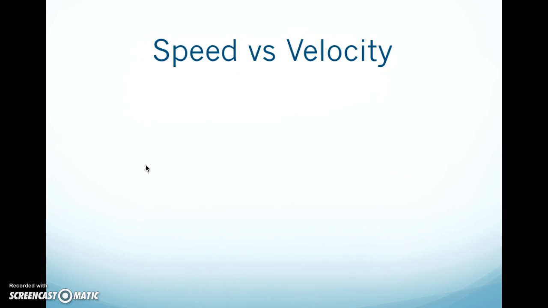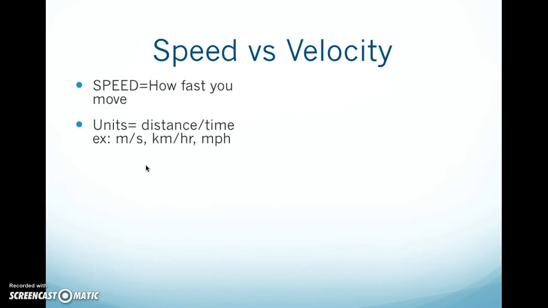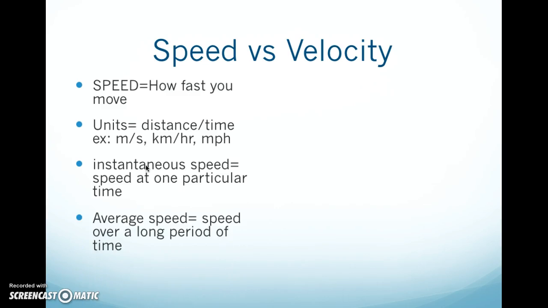Speed and velocity, again, are 2 terms that are often used interchangeably. There are subtle but important differences between these. So speed is how fast you move. We have any distance over time units. The common one we're used to is miles per hour. The standard for science is meters per second. We can also talk about an instantaneous speed versus an average speed. Instantaneous is how fast you're moving now, versus average, which is how fast you have gone over an entire trip. And those are different, or can be very different.